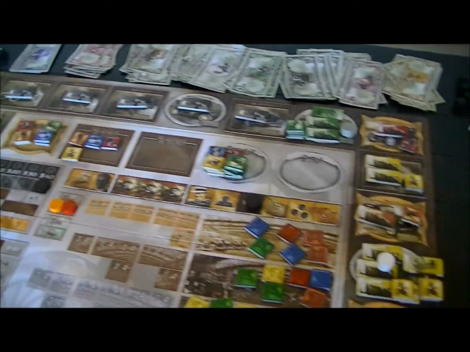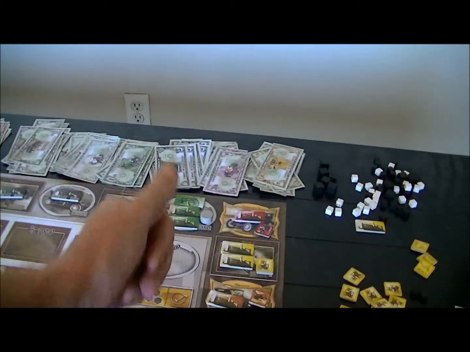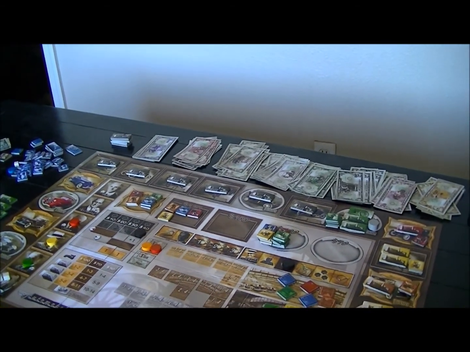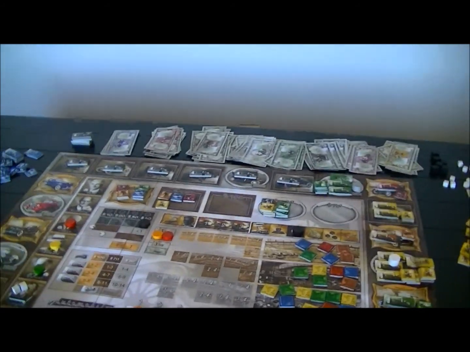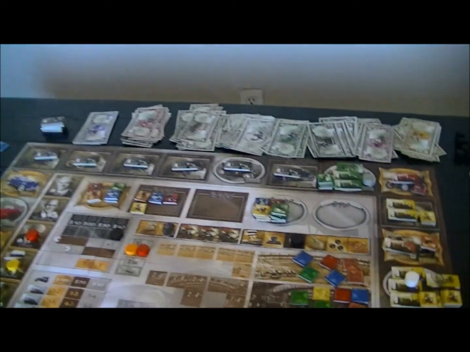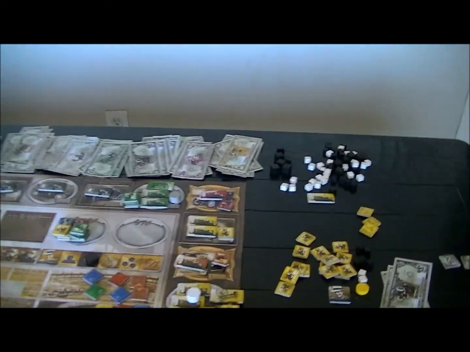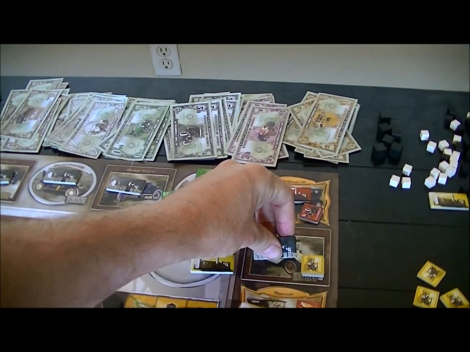Red does want the discount. Alternatively, they might want to close that. They've got a lot of cubes. I think selling cars is more important. All right. That puts us to yellow. Yellow has a pile of cubes. Yellow is going to take the close action.